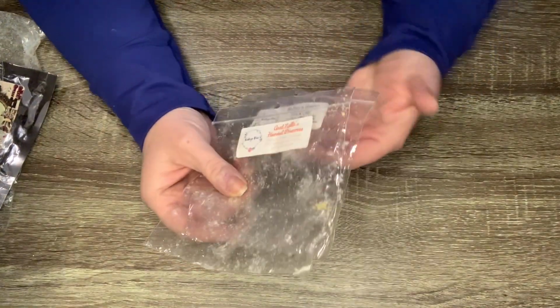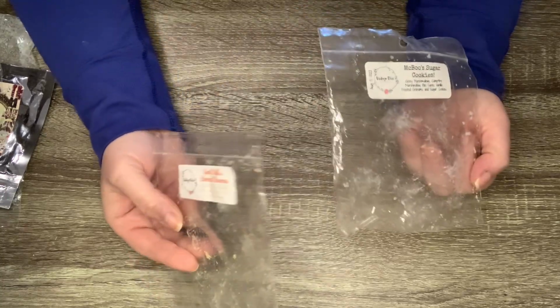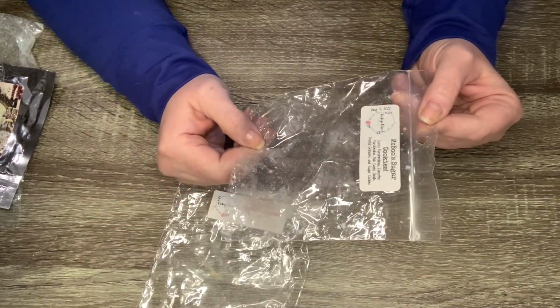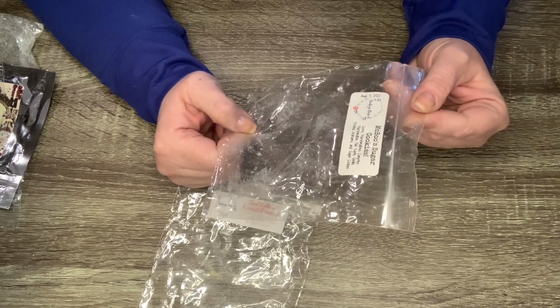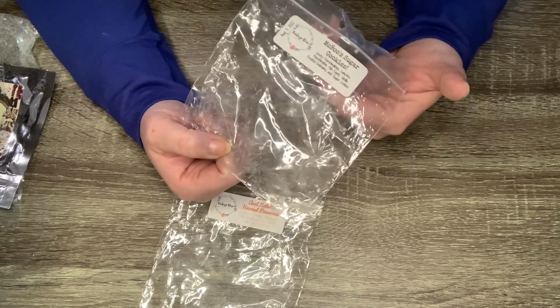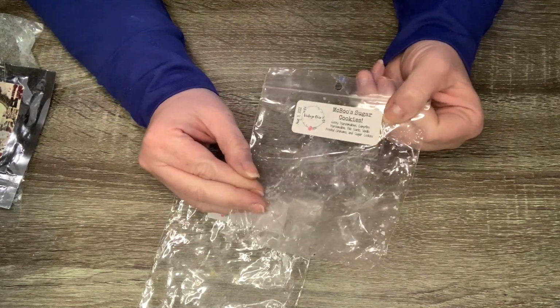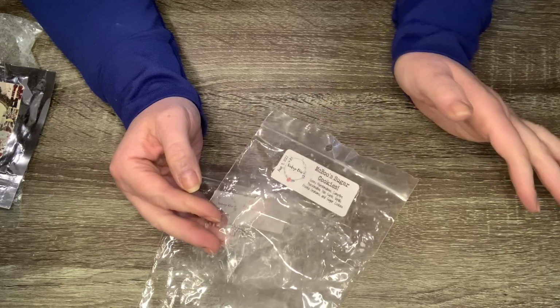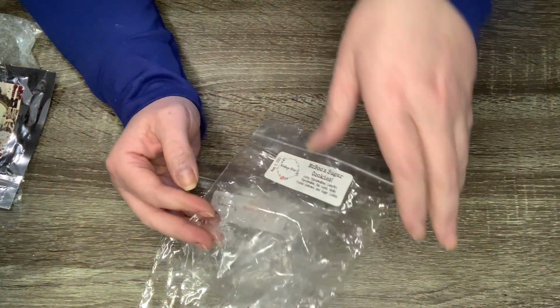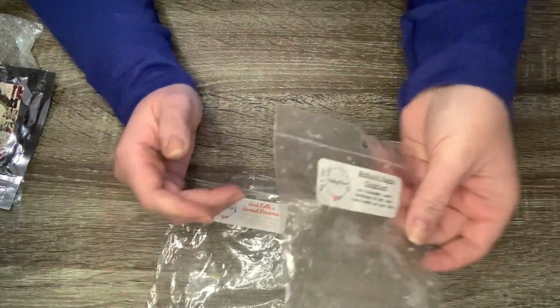All right, so we have a few bags of products, empty bags. These next 2 are from VCS or Vintage Chic Scents. This is McBoo's Sugar Cookies: gooey marshmallows, campfire marshmallow, Palo Santo, vanilla frosted grahams, and sugar cookies. Kind of borderline too sweet for me. It was nice. I'm glad I got it. I think I probably got it in a sampler box that I picked up this fall. It's nice. I wouldn't purchase this again.